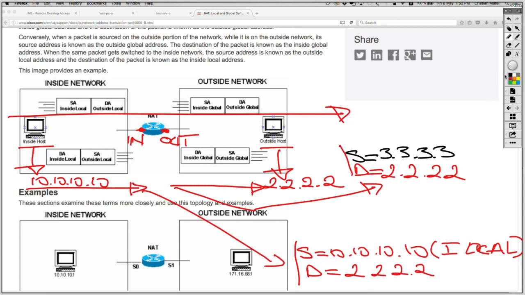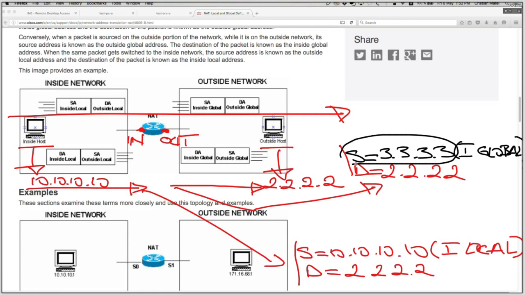And now this NATed address is going to be the inside global. And this makes sense because this address is a mapped address of a host from the inside. 3.3.3.3 is the mapped address of 10.10.10.10, which was the address from the inside network.